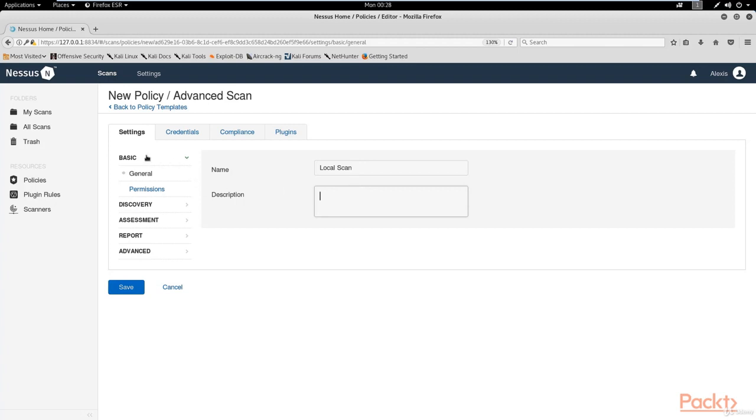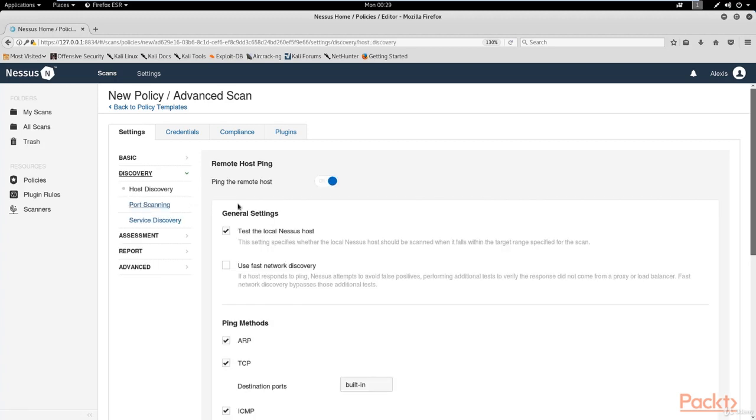Now, in terms of the settings here, you can see that you have your permissions tab as well. Permissions is very, very simple to understand. These are essentially the permissions you want to give the users, or whether or not they can access this plugin. Because we want all users on Nessus to be able to access this plugin, we'll just leave it at the default, which is no access or can use. You can just leave that as the default, because we are the systems administrator anyway.